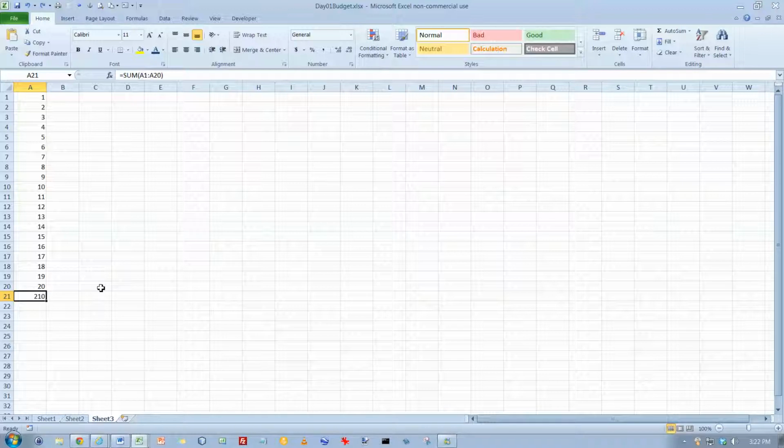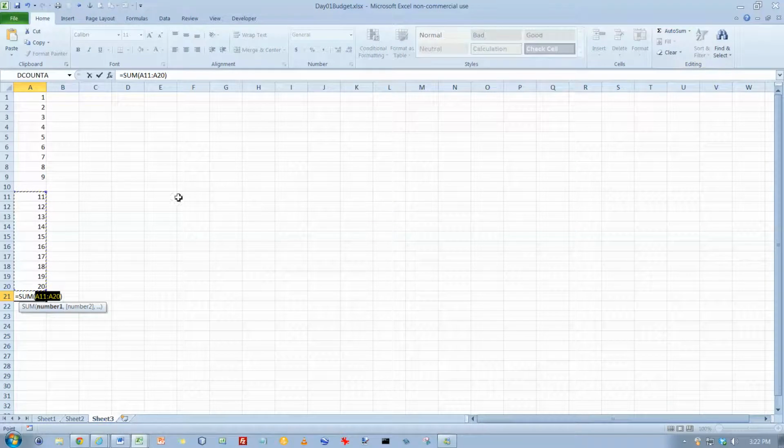Now I'm going to delete that. Just hit the delete key. And I'm going to go in here and delete the number 10. Okay? And then I'm going to put the cursor down here in cell A21 again, and we're going to try doing AutoSum again. Now, if there's a gap anywhere in the column of numbers and you want to include everything on both sides of that gap, Excel stops when it gets to the first cell that doesn't have a number in it.